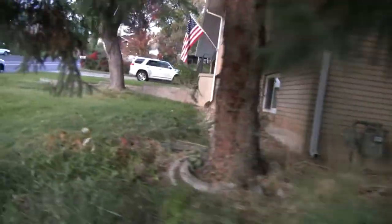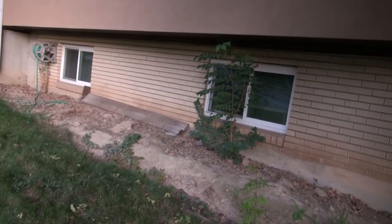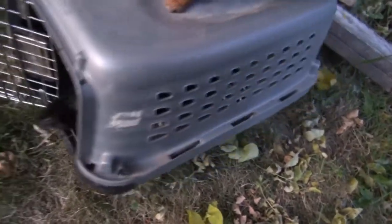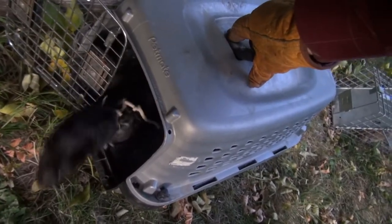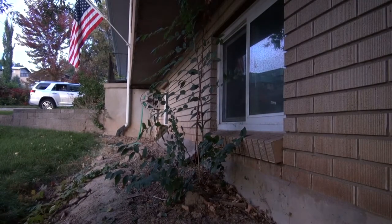Oh, you know what? I forgot about this. This winter, I've had that board there the whole time. I'm gonna go get Ita. Okay, let's get Ita out. Come here, Ita. Come on. She can be so shy about coming out. Come on, let's go find that rat. All right, I just thought I'd make sure I got my box.